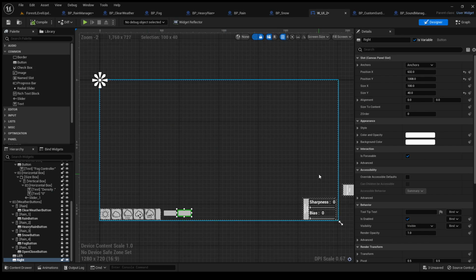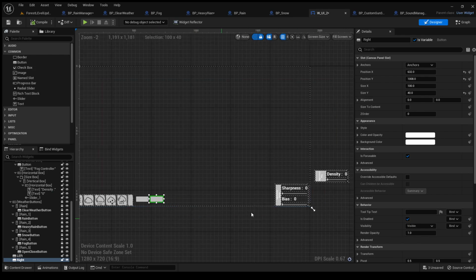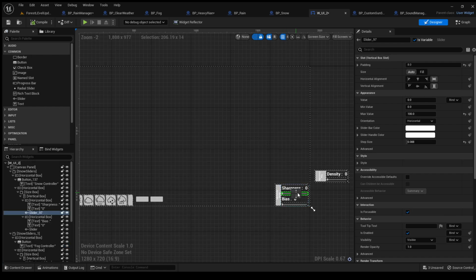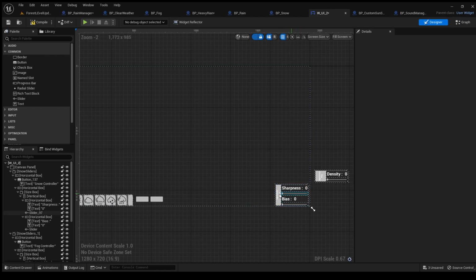So here's the UI. There were plans to have this sharpness and bias for the snow controller. I was going to get all the master materials which control the value of the trees, the ground, all of that, and have them plugged into a slider, which I accidentally just destroyed. There we go. So the slider here can control how sharp you want it, and the bias of how much you want to ingrain it, so it can control how it looks. If you have it on a brick wall, instead of it just being completely snow material, you can have that actually imprinted in the wall. It looks a lot more realistic.